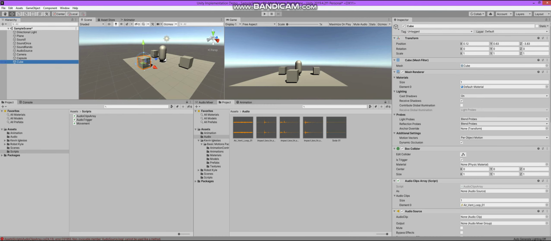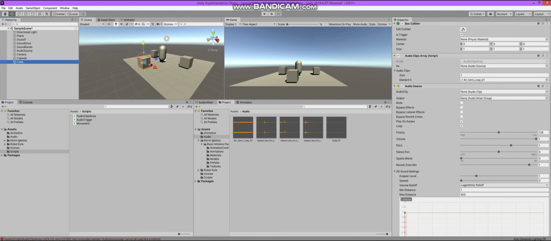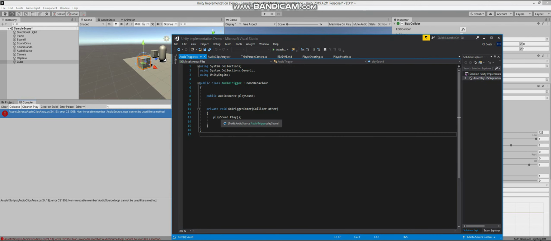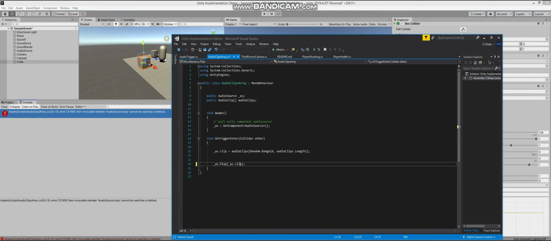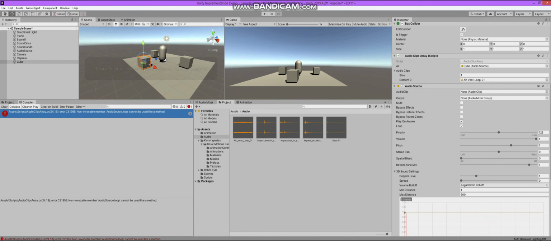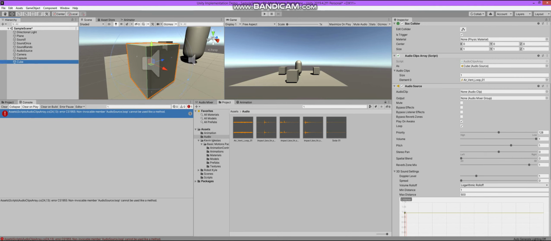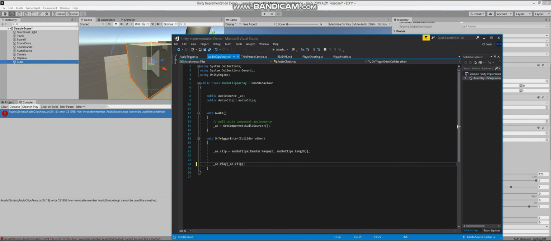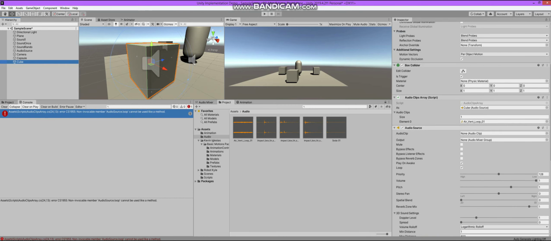I'm telling it, okay, grab the audio source, create an array, void awake, so like when the object's called, or pretty much like on start, when the program starts, or is active, or is what awake is.